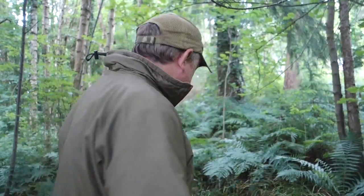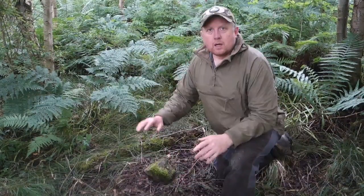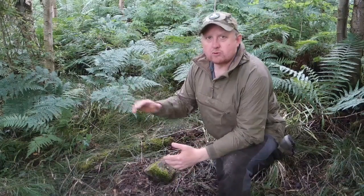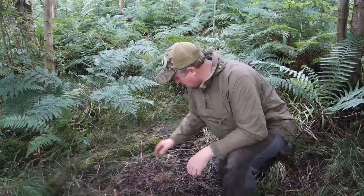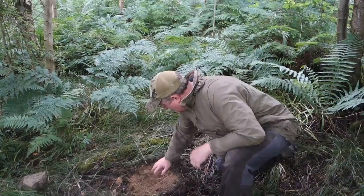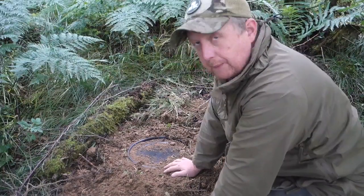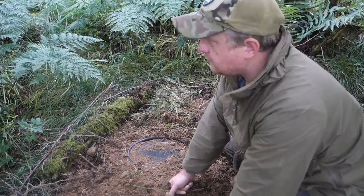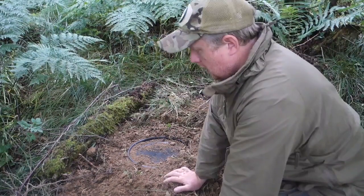This is the location — I've marked it with a marker stone. I positioned this one amongst some small trees, so I don't have to worry about tree roots encroaching on the barrel, and the ground is really dry here since the trees suck up most of the moisture. I haven't buried this barrel very deep — there's no need to here, it's secluded, no one comes in, there's no forestry work, no public right of way, no footpaths, so no one's going to stumble across it.